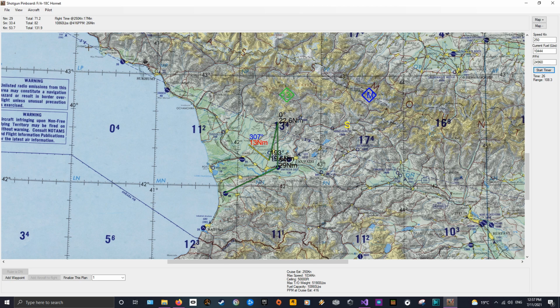At the moment it's called Shotgun Pinboard, and I think I might keep it as Shotgun Pinboard. I don't know how I came up with the name. I know I was using a pinboard because I've got it in my, air quotes, war room, and that's where I had all my maps and everything pinned up so I could see where I was going and what I was doing. Shotgun probably because I've taken a shotgun approach to this, worked on it for a long time, so I'm probably missing what some of these buttons do.